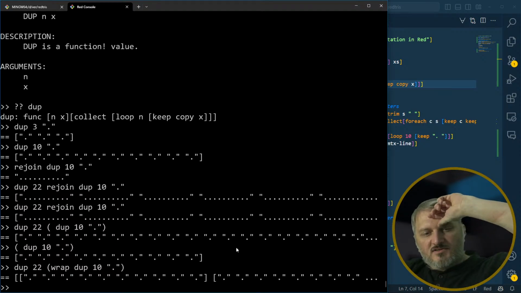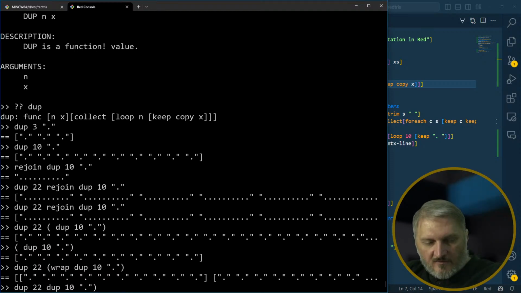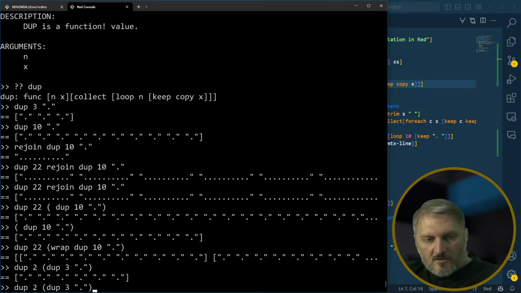Oh, I see. So somehow if it's a block, that's one thing, but if it's a string, it's another thing. So if I just have a, so here, right? If I say that, let me put it with fewer things. If I say 2 and 3, it's going to give me 6 all in one list.